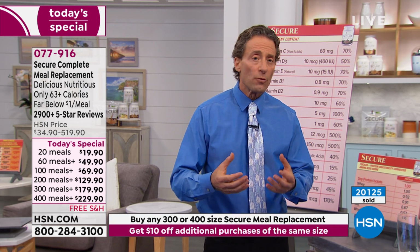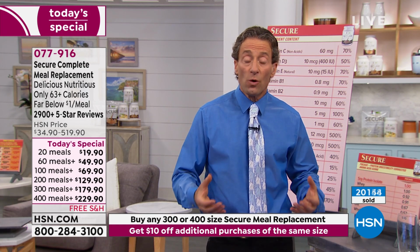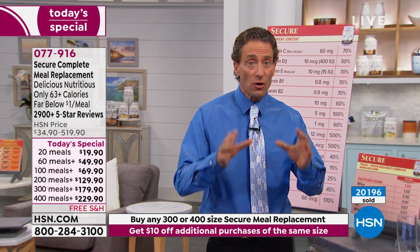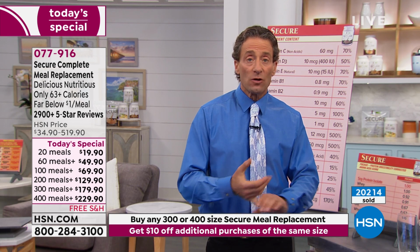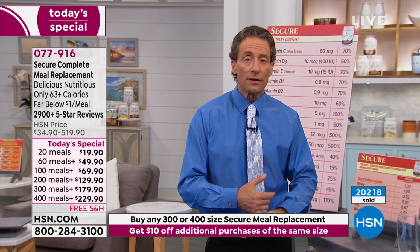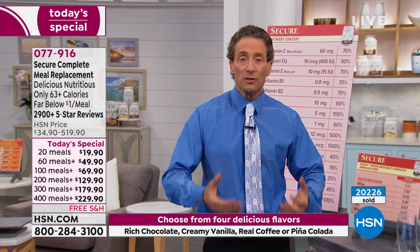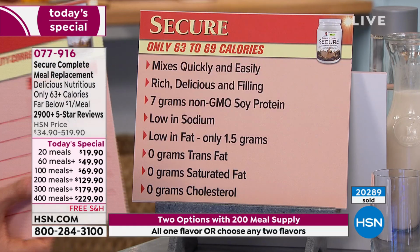And that's why it's so powerful in terms of the goals that we have for weight loss, because our goals aren't just weight loss, it's also we want weight loss in certain areas. And soy protein has some great science that it tends to target the weight loss in the areas where we want to lose that weight. It also has great research in terms of heart health, in terms of supporting the health of breast tissue, prostate tissue. It also has great research in terms of skeletal and bone health. The list goes on and on. But I just wanted to give you a basic summary of the product.